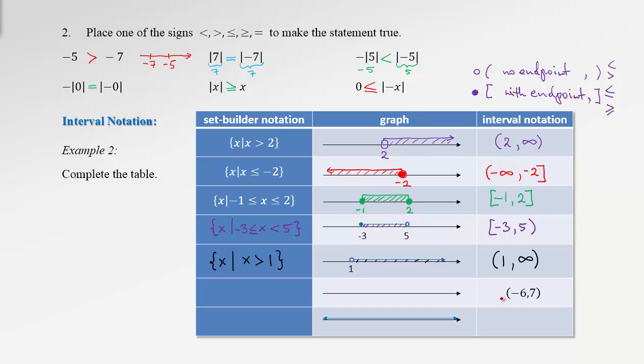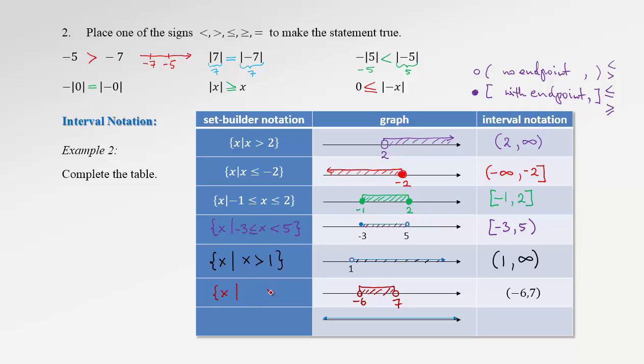And the following example, now we have given interval notation, we need to graph it. Okay, let's place these 2 numbers, -6, it will be a hollow circle because it's a round bracket, until 7, let's say somewhere here. Again, round bracket, hollow circle. Everything that's in between. And I'm sure you can give the set-builder notation that corresponds to this set on your own. It will be a set of all real x's such that the x is between -6 and 7.